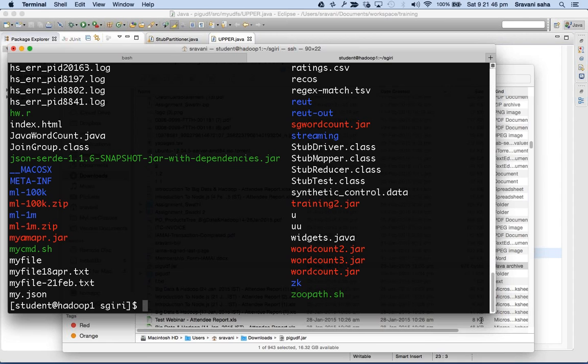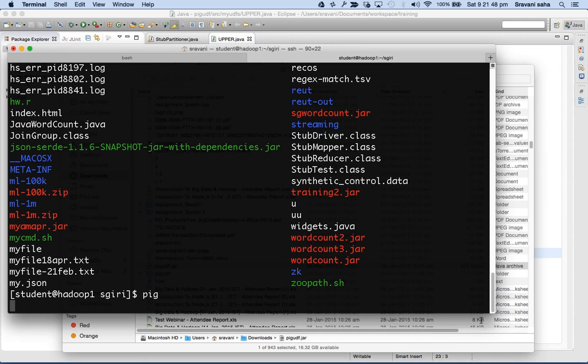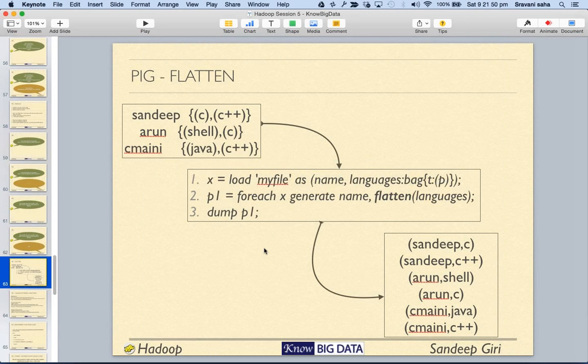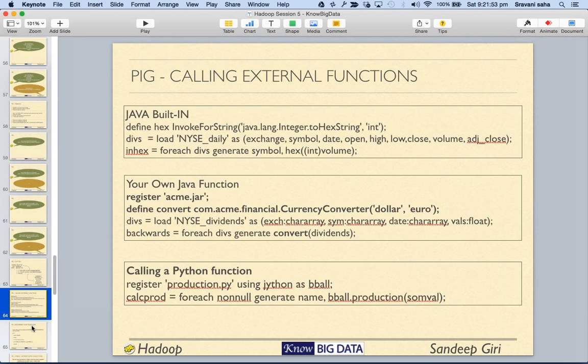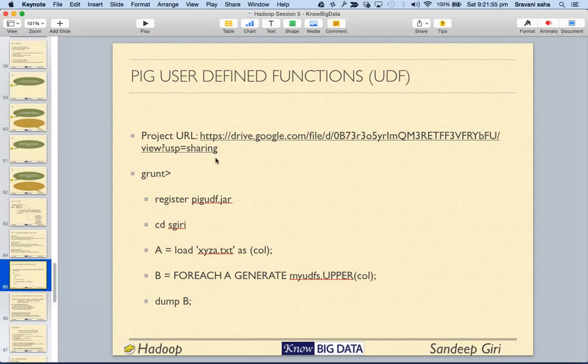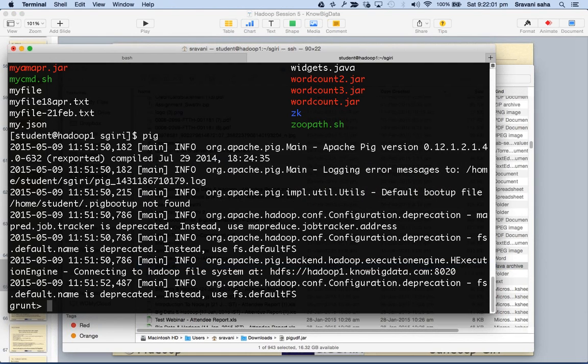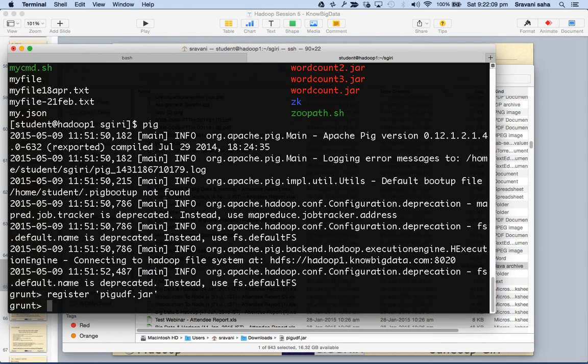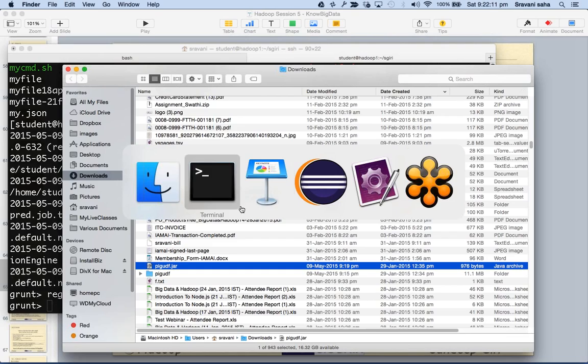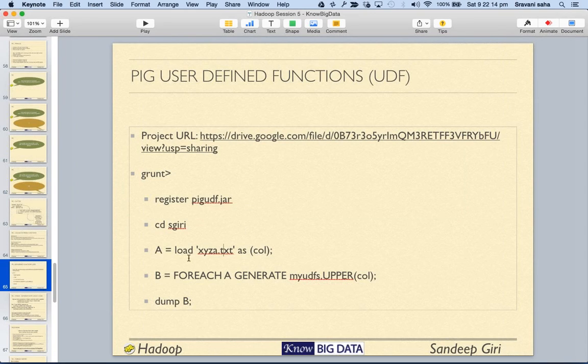Okay, now here we launch pig, and what we do next is, so we downloaded the project, exported it. Next thing we do is we register whatever we have uploaded just now. So we say register pigudf.jar.